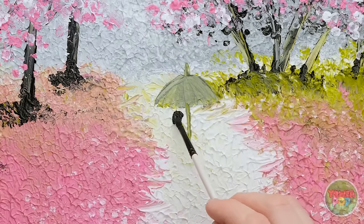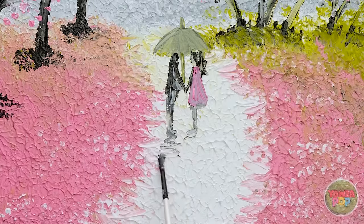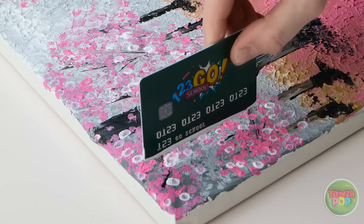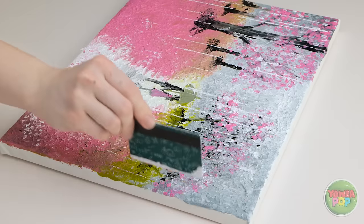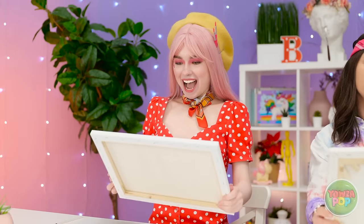See? There are lovers in here. They're just not the main focus. Nice! Now for some rain. Because that's ever so romantic. Ta-da! Is this romantic enough?